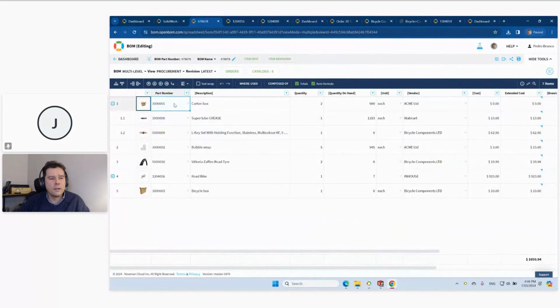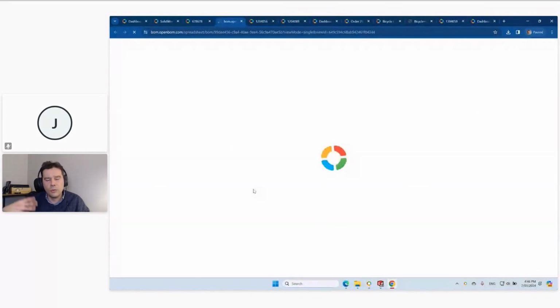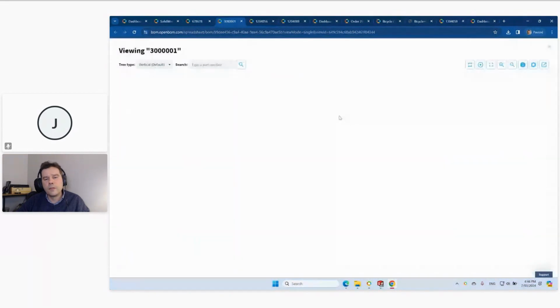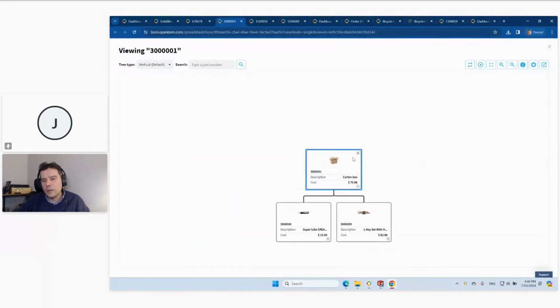So now this box is a little subassembly. If you are using Excel for this sort of operation, dealing with multiple files, it's a lot easier to work this way. So there it is. Our box is now a subassembly. You can actually open visualization and see how it looks, and with just a single click of a button, you can create these structures.